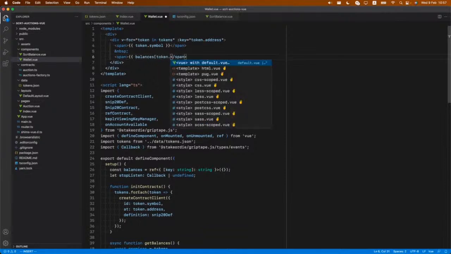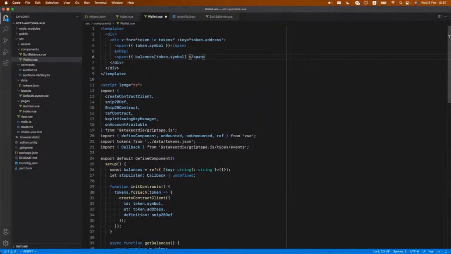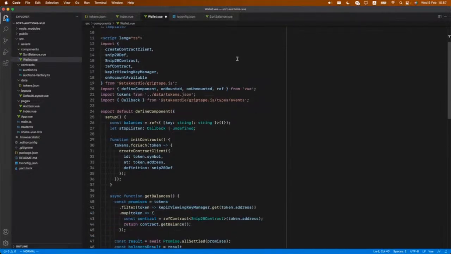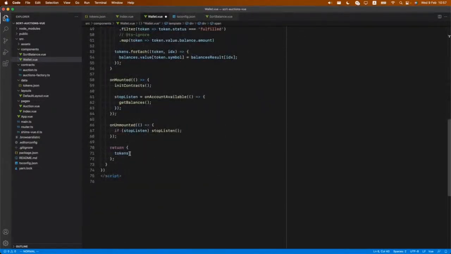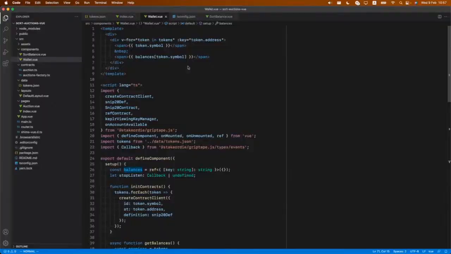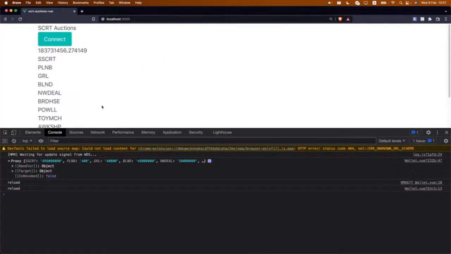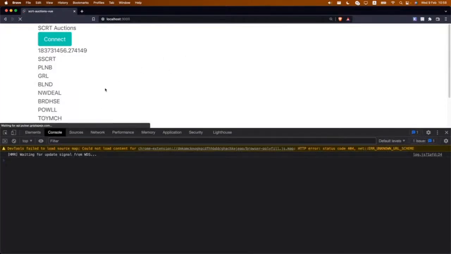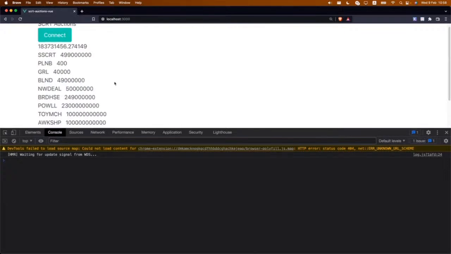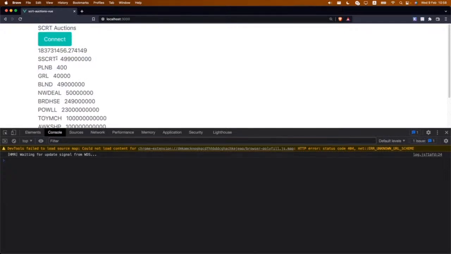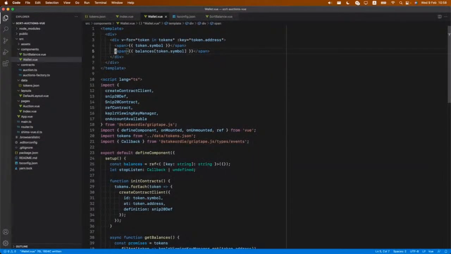Balances. And finally, this should show the balances for all the different tokens. Let's see. Okay. I think I can remove this actually.